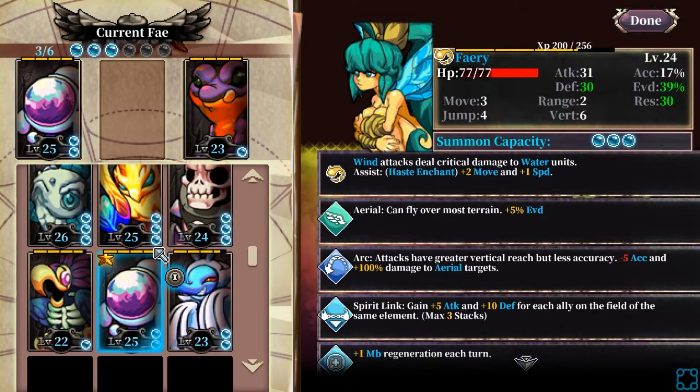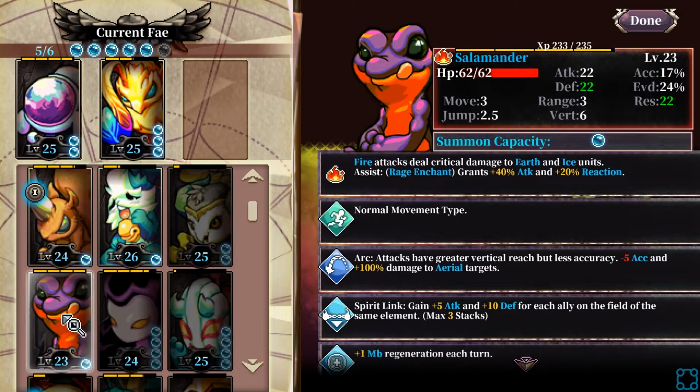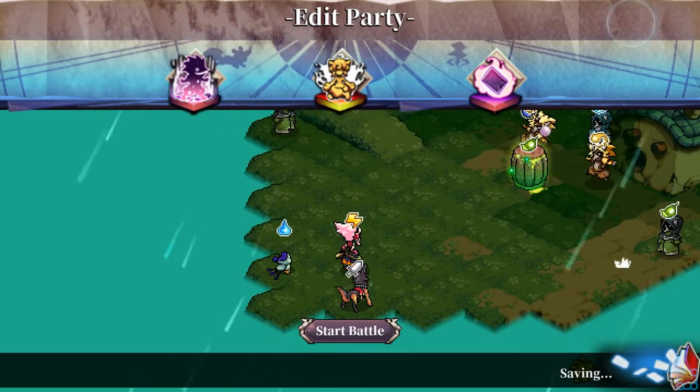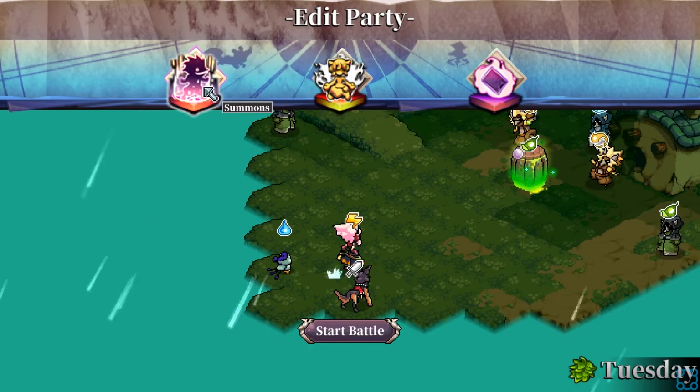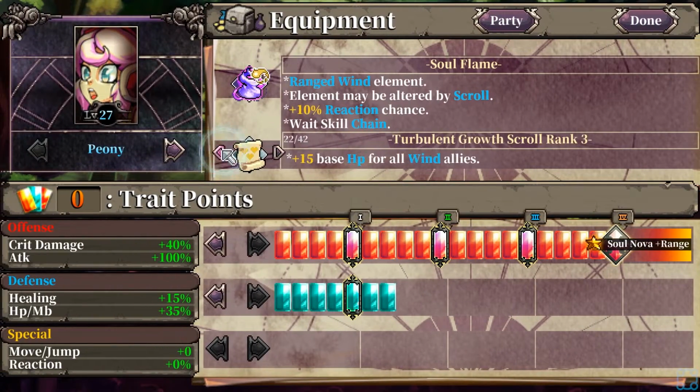Let's get you out of here. Phoenix. Let's see. Let's get rid of this gecko. Oh, I had the other gecko. This is probably fine. Let me see. Traits, peony. There we go.